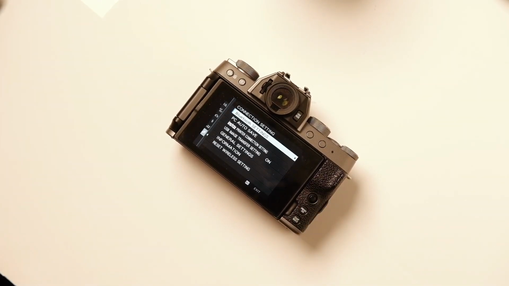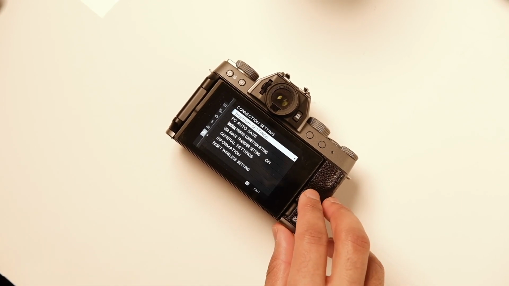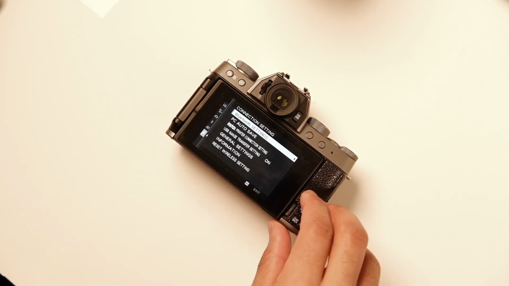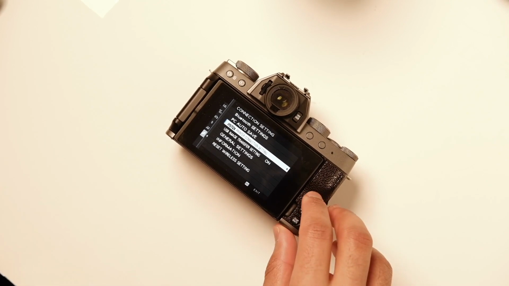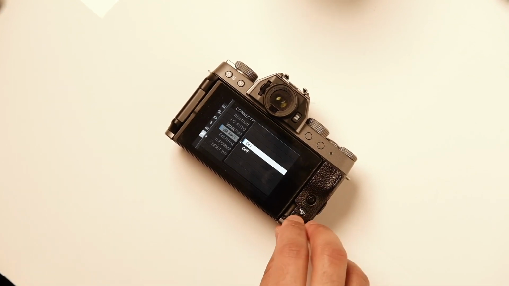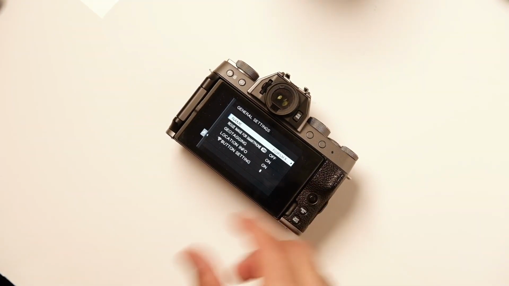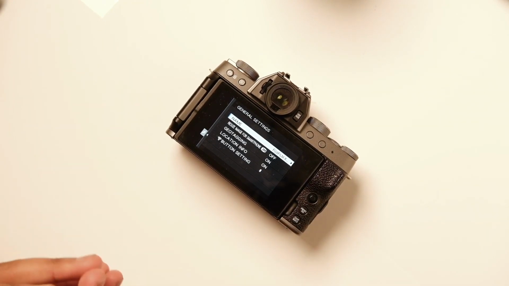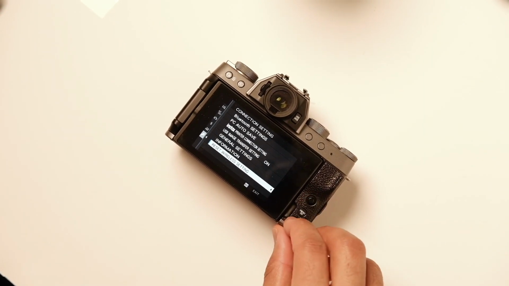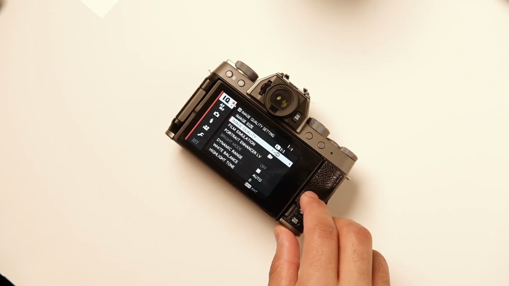And then your connection settings. I went through this when I was doing the connection video on the X-T200 on how to connect it to an iPhone or an Android device. Basically in here is how you connect various devices. You connect it to a smartphone. You can also connect it to a computer for auto saving. And you can also do USB image transfer settings. You can turn that on and off. I just leave that on by default. And there's some other general settings in here: resizing for smartphone, geotagging if you'd like to do geotagging, and then your Bluetooth settings were right there. But those are the general settings, walking through those.